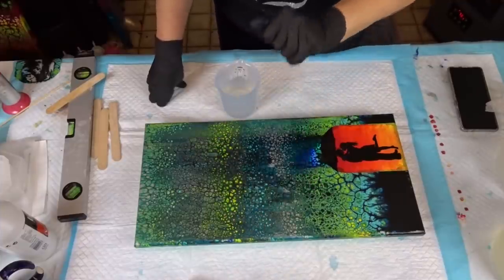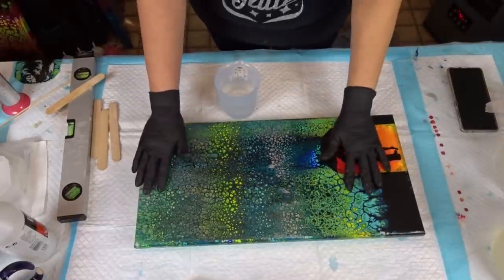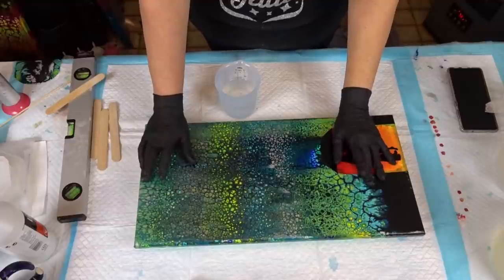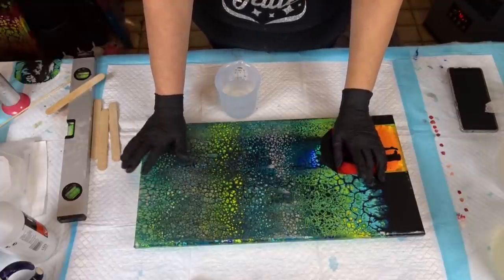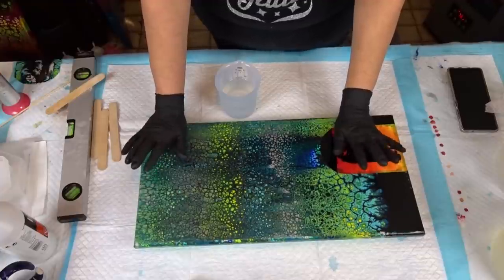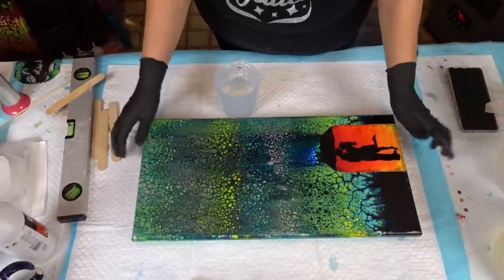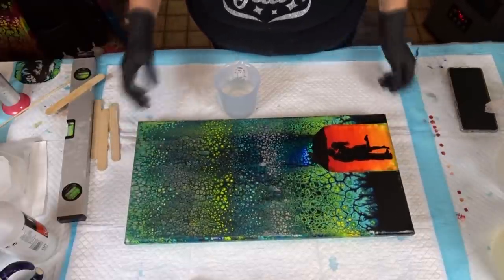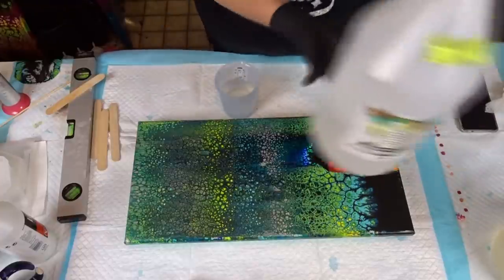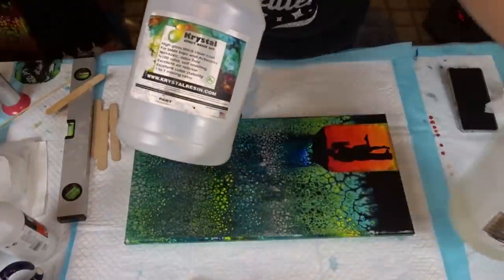Hello, we are back. I did my calculator on Art Resin. They have a calculator. Anyways, I put in my 20 by 10 and it came up with 7 ounces, but I went down to 6, and my resin of choice is Krystal Resin. It is a two-part epoxy.